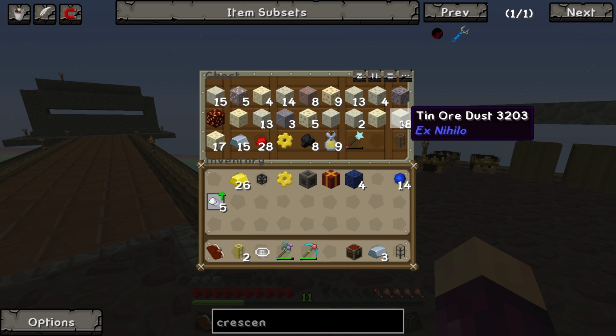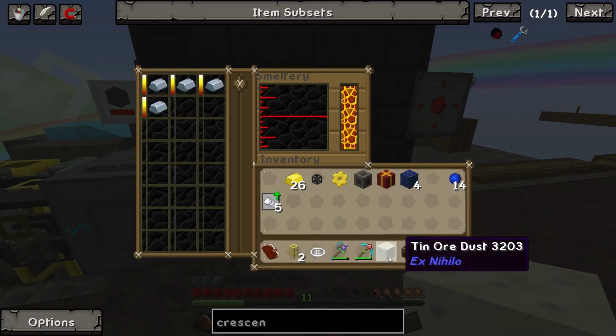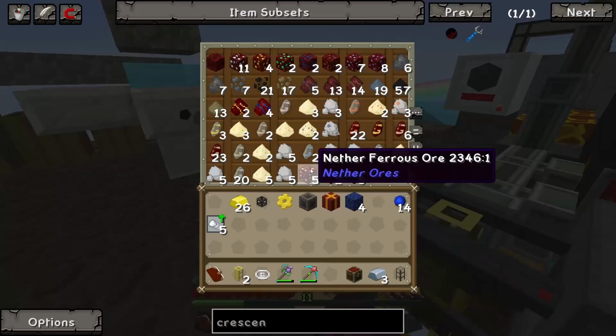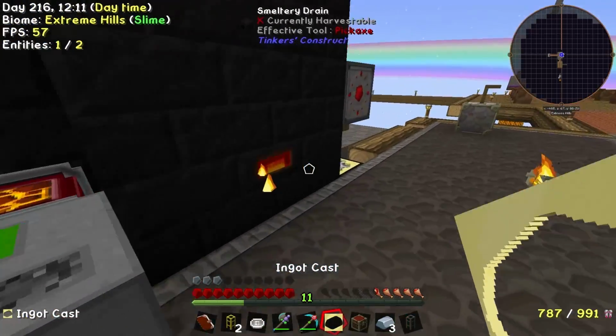Copper, gold, silver, tin. Here we go. Yeah, my mouse is being an absolute pain in the backside. I will throw it. Ooh, no, no, no. Don't want that to go in there. Where is the ingot cast? There it is. Okay.